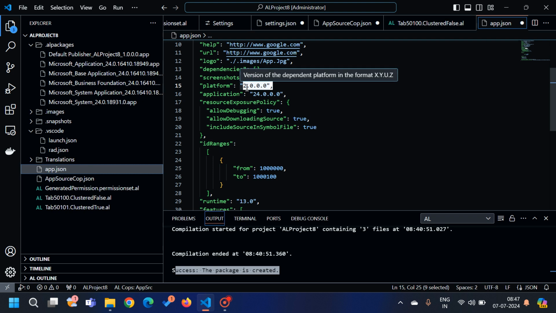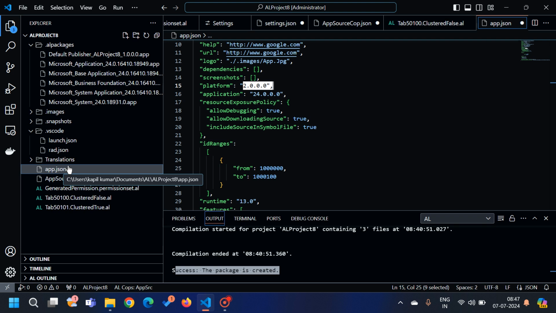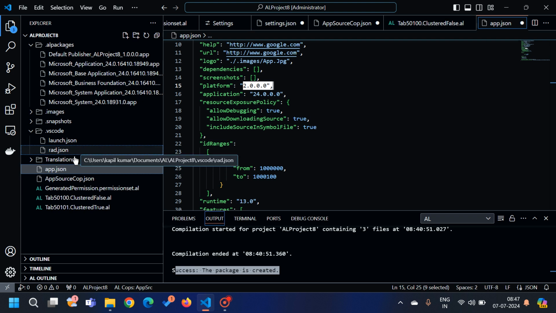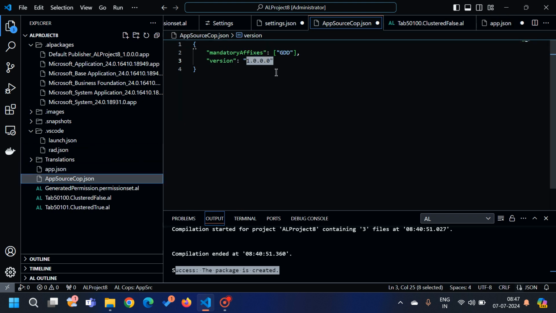So the system will see that this is the current version of your extension, and the compiler has to compare your app from the version which you have mentioned in the AppSourceCop.json.